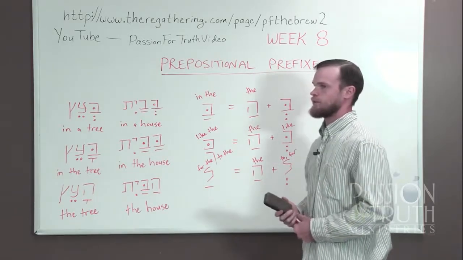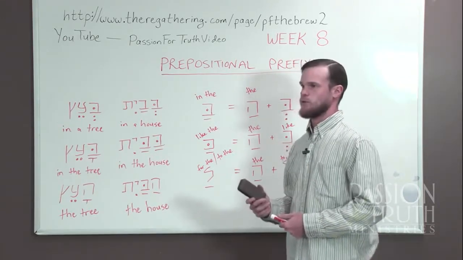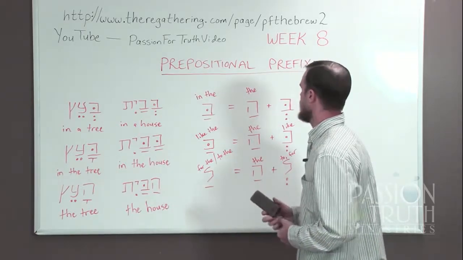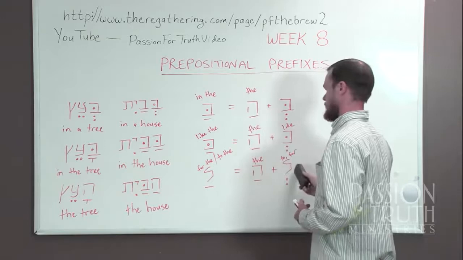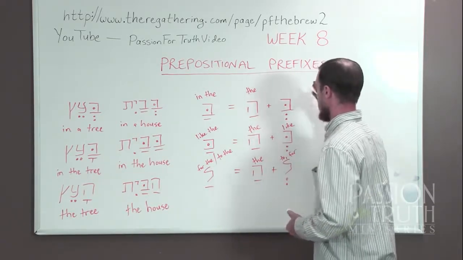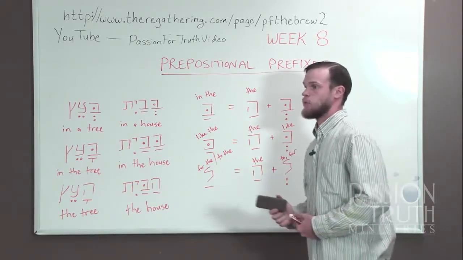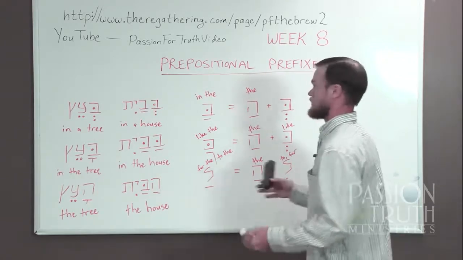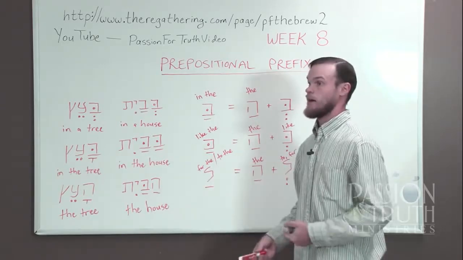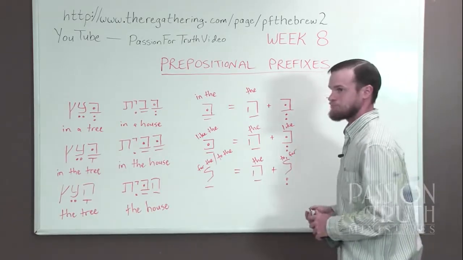And there are some places where the interpretation is a little more significant whether the definite article is used or not used. But anyway, that is how the bet, kaf, and lamed will combine with the definite article as prepositional prefixes. It'll take the letter from the normal preposition and the vowel from the definite article, combine them into one. The mem will separate between them. And of course, in front of any of these, any combination, any other prefix, you can always add a vav to mean and.